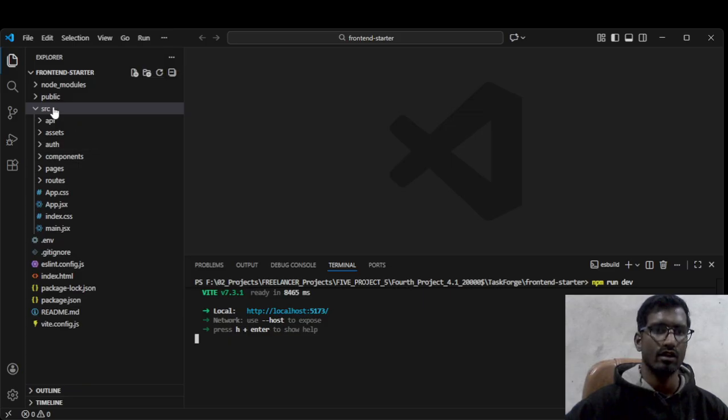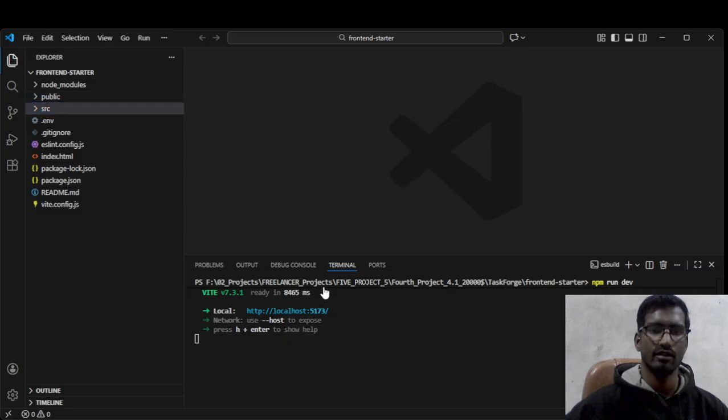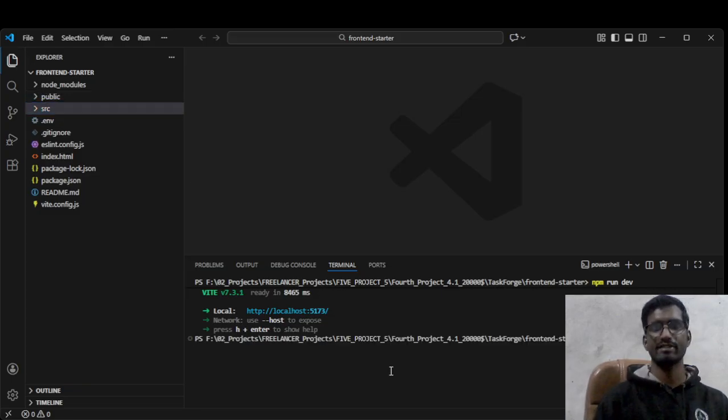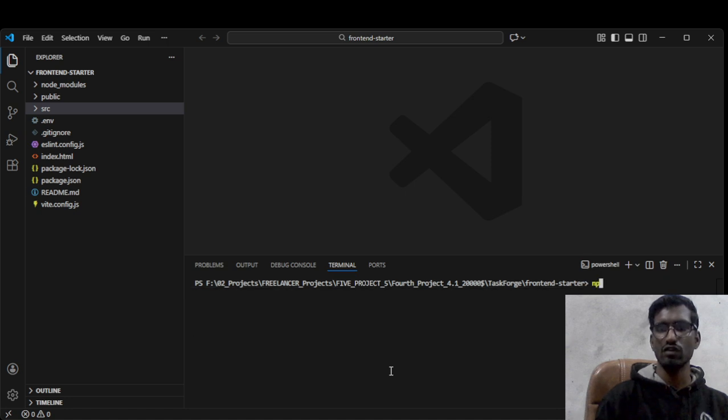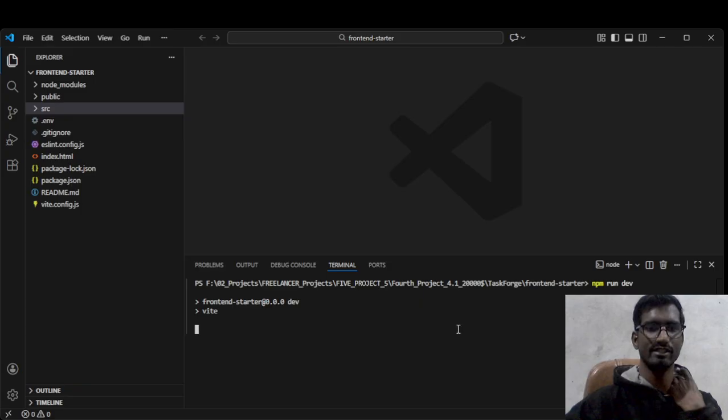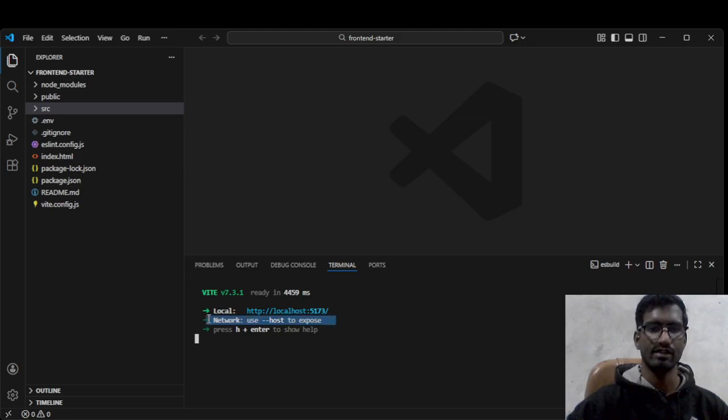First of all, how I started the front end: I did npm install, through which all the npm modules are installed with the help of this file. We can run our application with npm run dev. If we type this command, it will run our application. Now you can see our application is running.